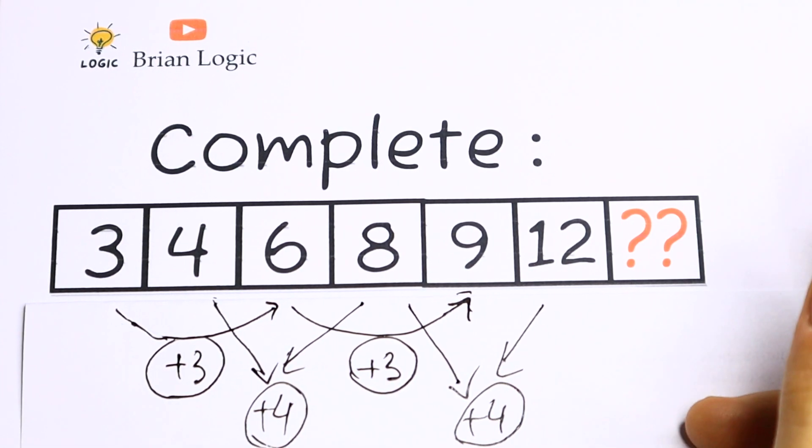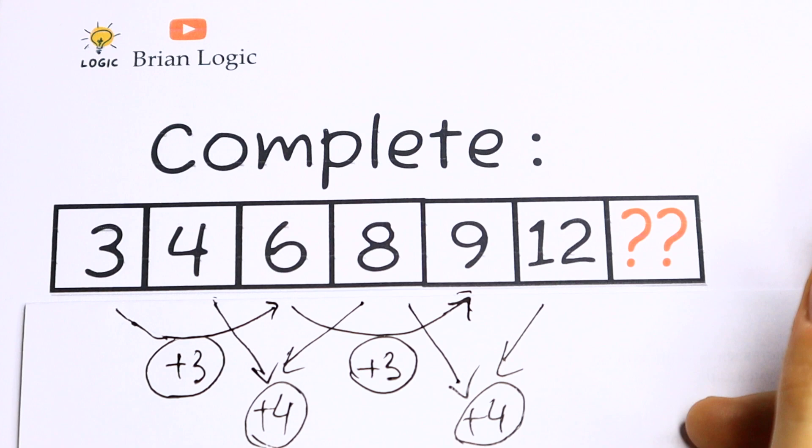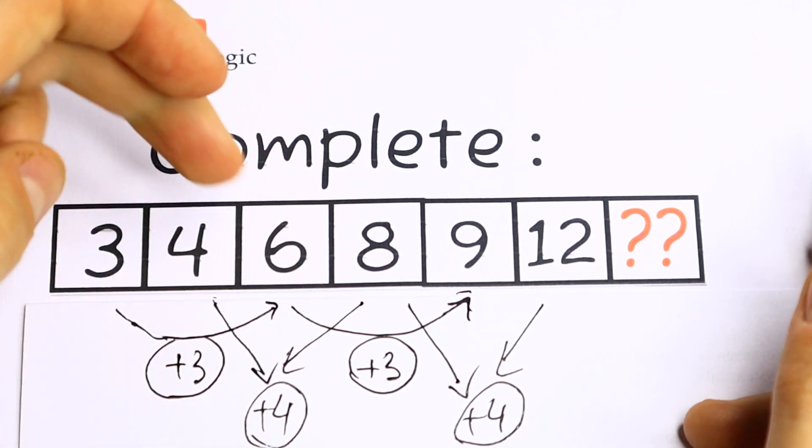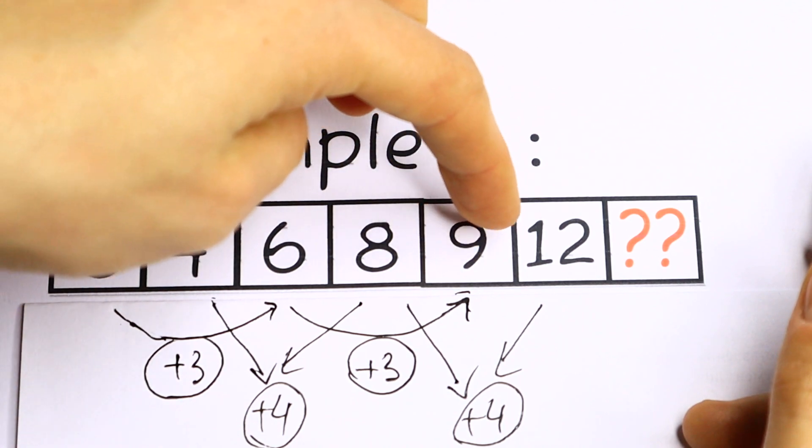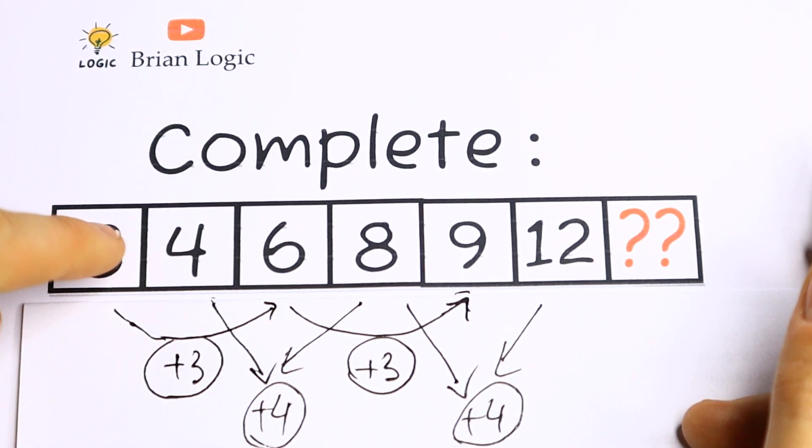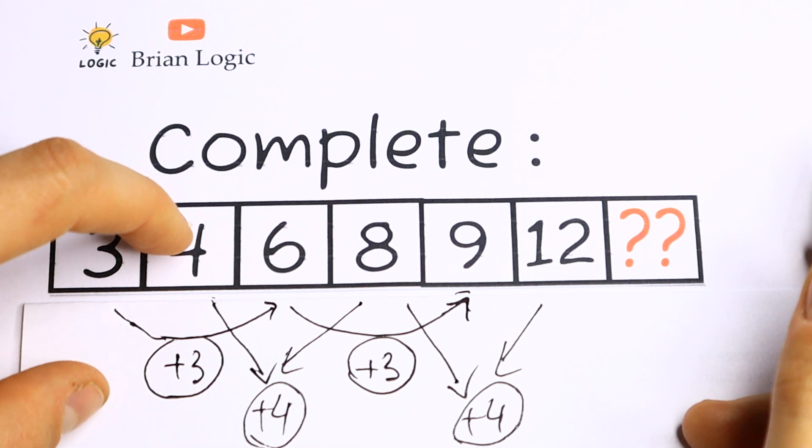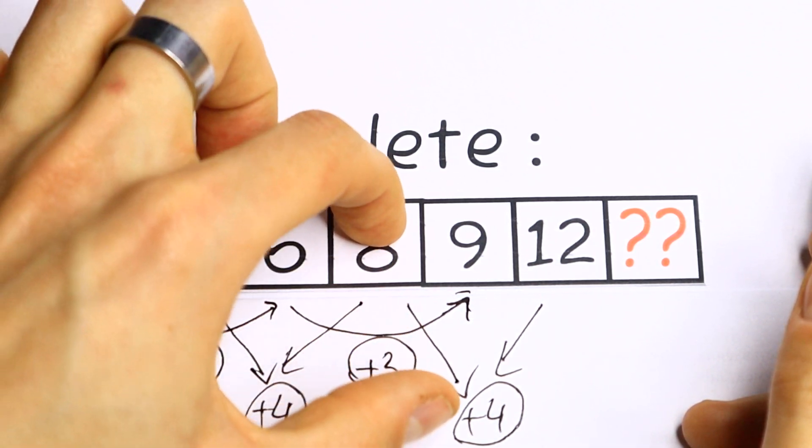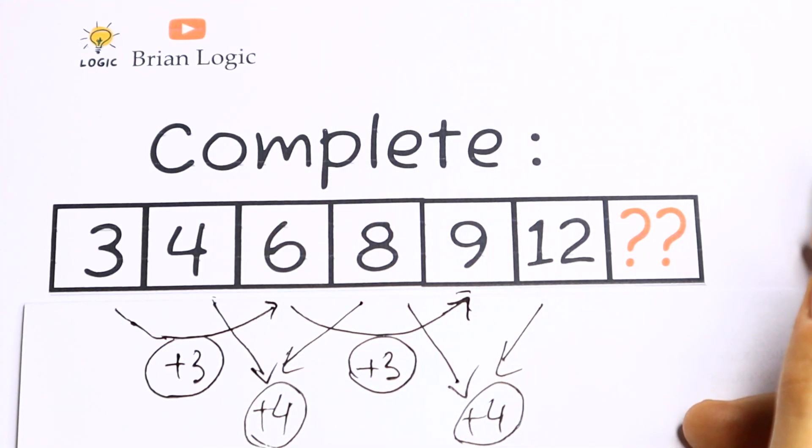So what will we have? Take a look. Odd numbers, we add 3. First one adds 3, we will have third one. Third one adds 3, we will have fifth one. And if we are talking about even numbers, we need to add 4. So this is the second number, we add 4, we will have 8, we add 4, we will have 12.